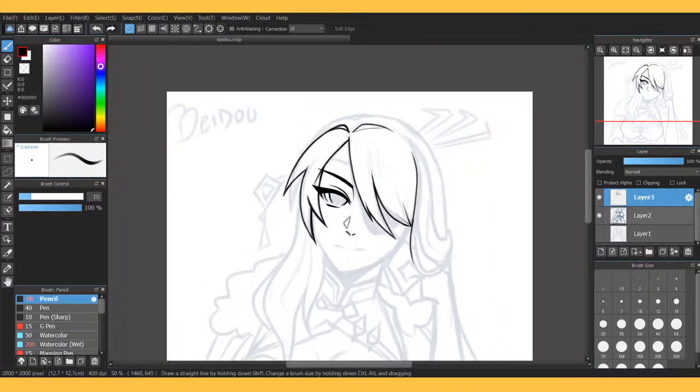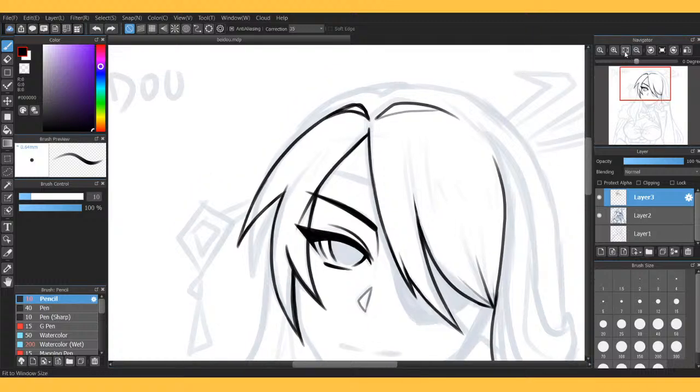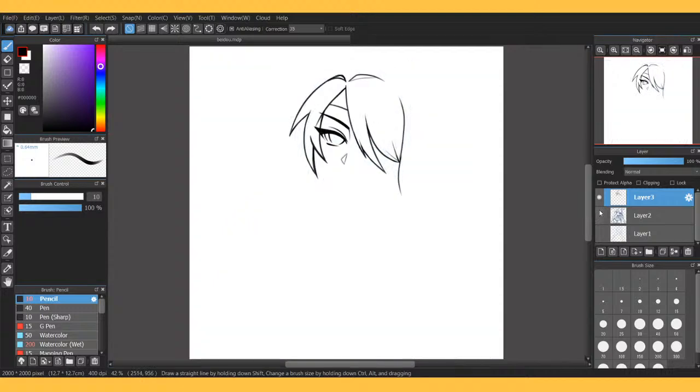Should I add that? I don't really want to add that, to be honest. Just keep it simple. Oops. Keep it like that. That's for the eye patch, I'm pretty sure.